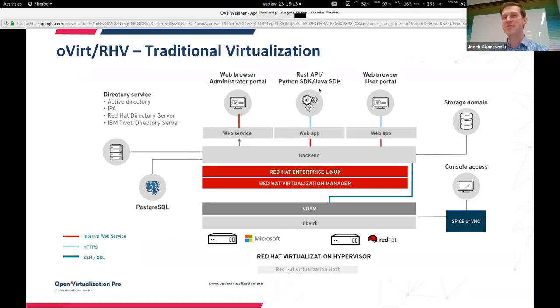It depends actually, because if you're going to use your Ansible engine, which is already on the manager, you don't need to do anything because you have everything in place. If there is a need to install your Ansible engine on a separate box, just a Linux box somewhere in your environment, even hosted on your Red Hat Virtualization, you need to install the Python SDK for it. So I will show you how to do it on Red Hat Enterprise Linux, and I will also guide you how to do it on the other distributions.